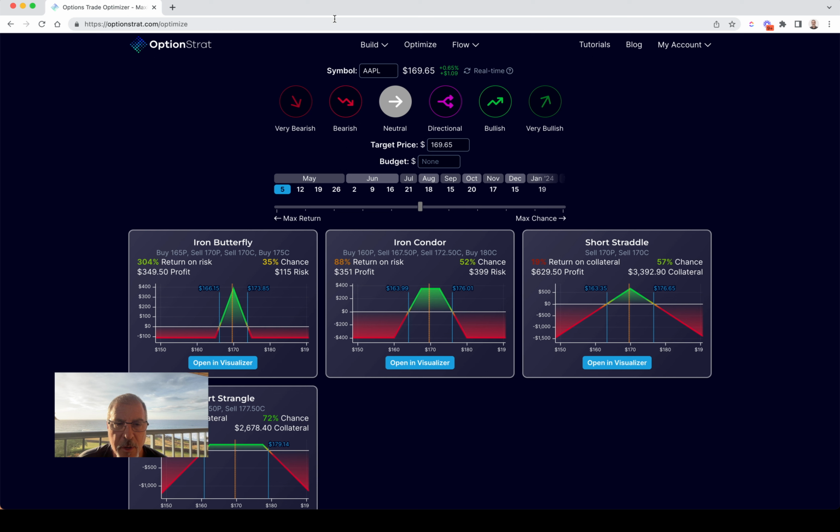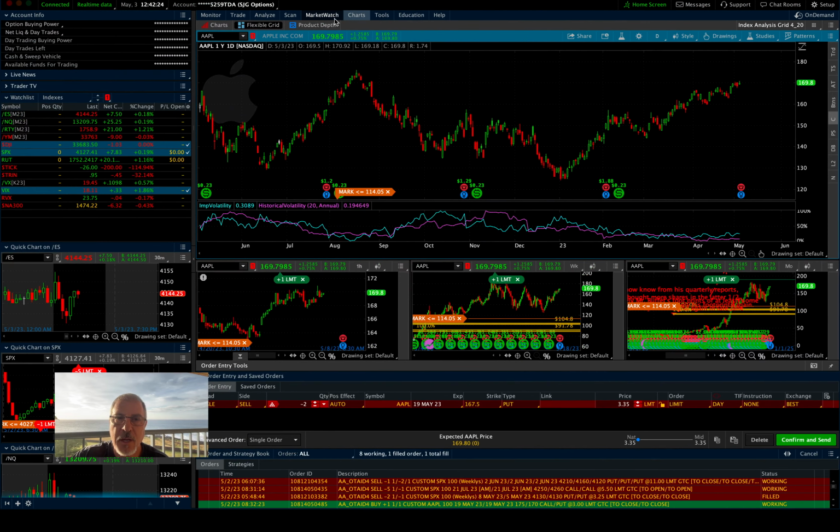Steve Gans coming to you with a trade concept idea to make in paper trading. This is going to be a trade in Apple around earnings. So if we take a look at Apple, this is a chart. Apple is near its recent highs back in August of last year, if you want to call that recent.